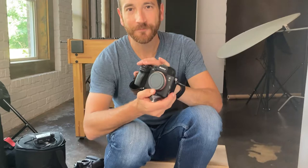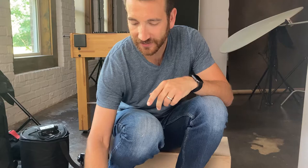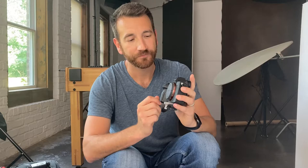We have the a73, which is an affordable, great wedding photographer's camera as our main body, and then an a7R3 or a7R4. A lot of people are getting those now. Either way, that's a higher resolution body where I can take advantage of Sony's crop sensor mode, which turns some of my lenses into even longer lenses — saving a lot of space while still getting incredible quality. I especially use the a7R if I'm doing personal photography, like visiting Yosemite for landscape shots — it gives me a lot of room to crop.